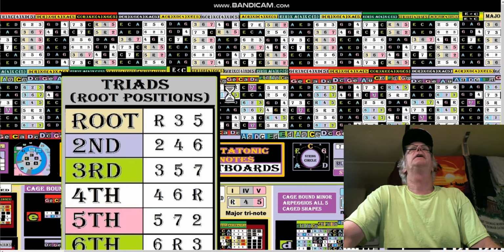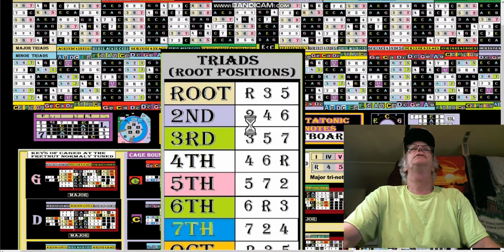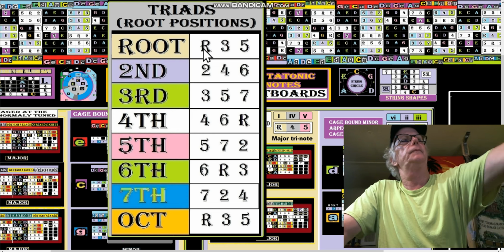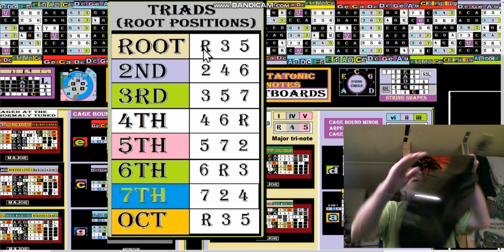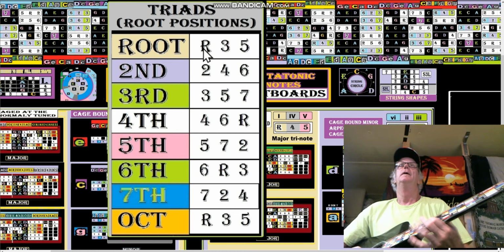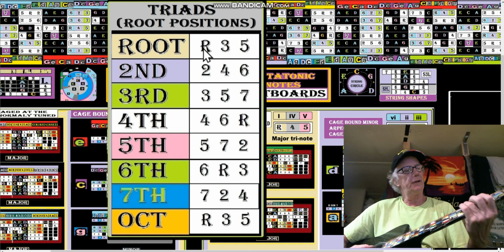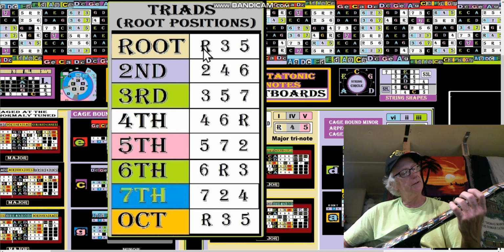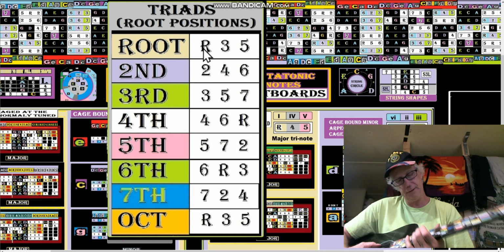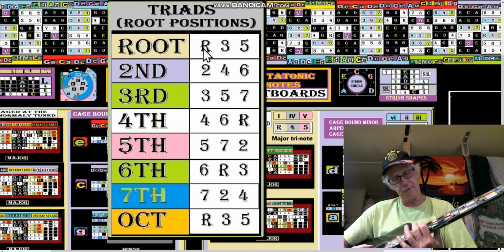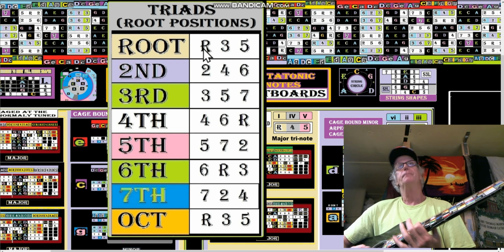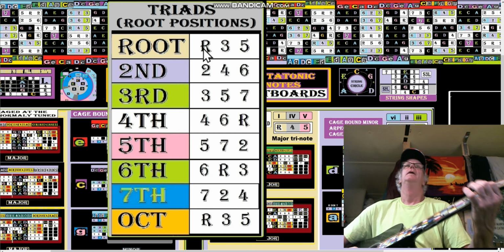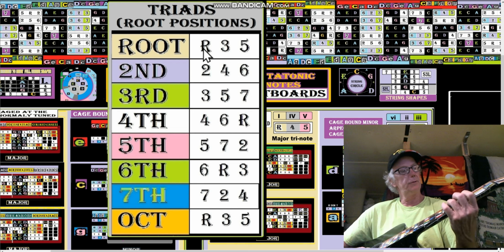But this diagram here is just a generic triad's root positions. So root is root 3 5. Second is 2 4 6. Wait a minute, second's 2 4 6 would start on the D. 2 4 6, that's the minor. Third is 3 5 7. Fourth is 4 6 root.